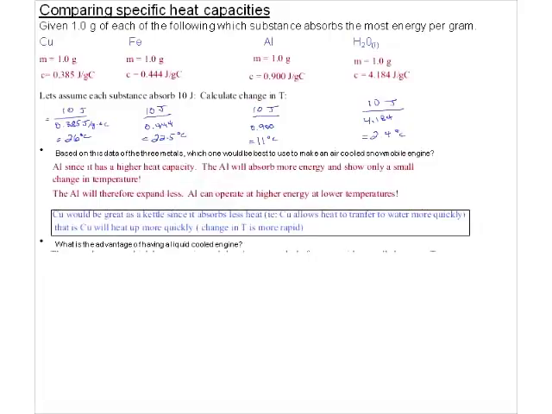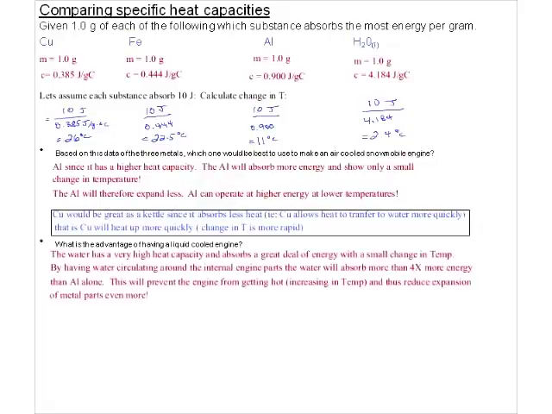So the next question would come up, well, what would be the advantage of having a liquid-cooled engine? And the advantage, of course, is that the water has almost 4 times as much heat capacity, or heat holding ability, as the aluminum. So water would only have a very minor change in temperature, which means now the engine would show very little expansion. The metal parts would not be heating up that much, so the metal parts would not expand and therefore cause wear and whatnot in the engine. So the water has a very high heat capacity.